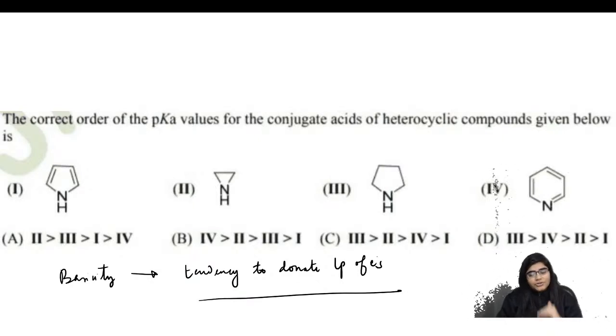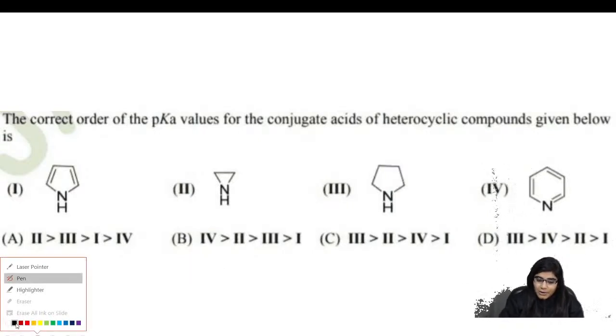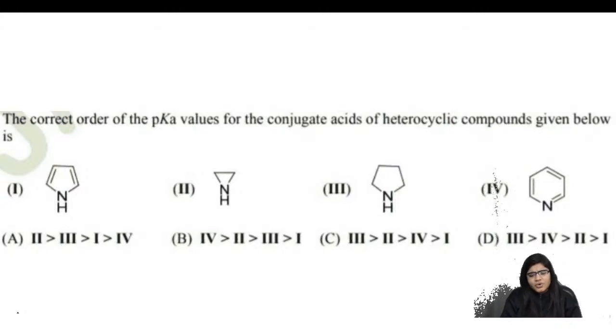For that, I should know the hybridization of the atom on which the lone pair is residing. Then we have to see the address of your lone pair, because the lone pair is going to attack the H positive ion. So first we need to find out the parent hybridization. Let's suppose you have a nitrogen and you have a lone pair. Yes, you have to donate this lone pair, but before that you have to check the hybridization of the parent atom also, so that you can eliminate options.